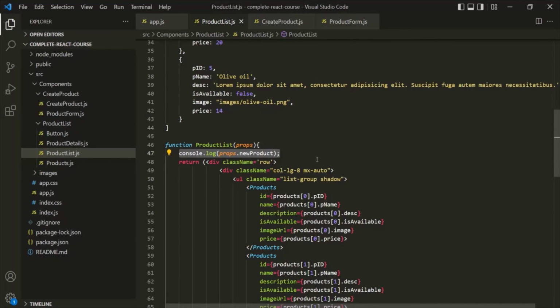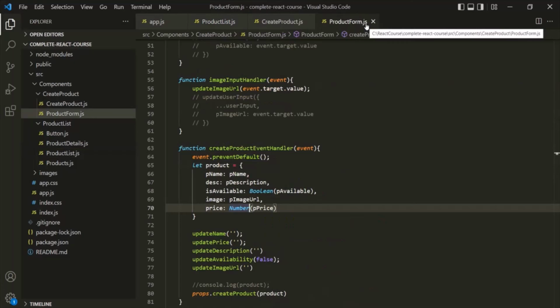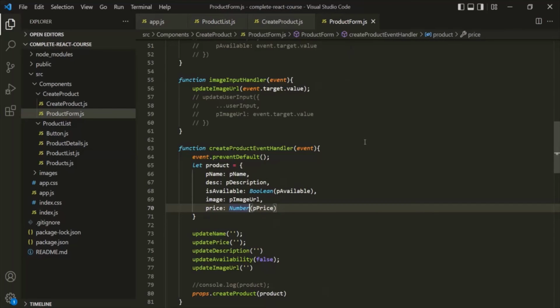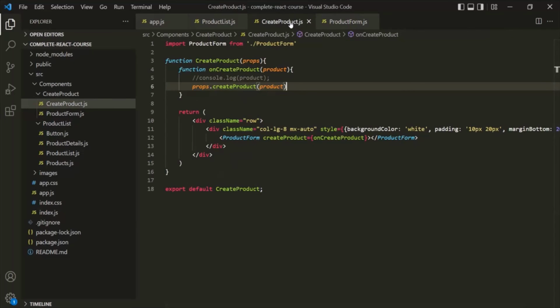So here, even though this product list component is not related in any way to this product form component, somehow we have passed data from this product form component to this product list component by using the concept of lifting state up. From this product form component, we passed product data to its parent component, which is this create product component.